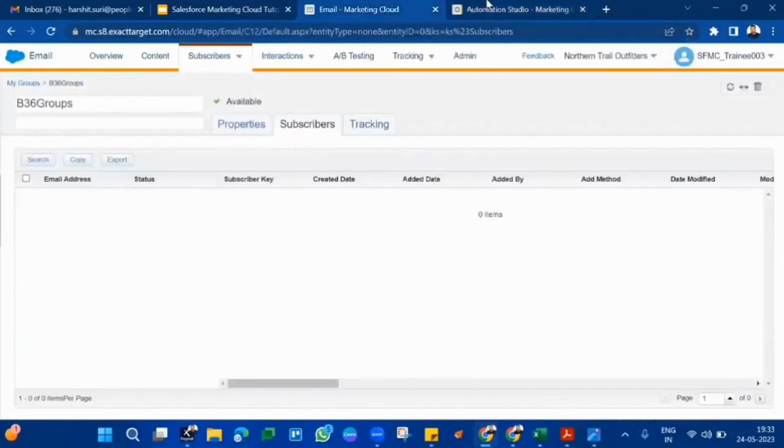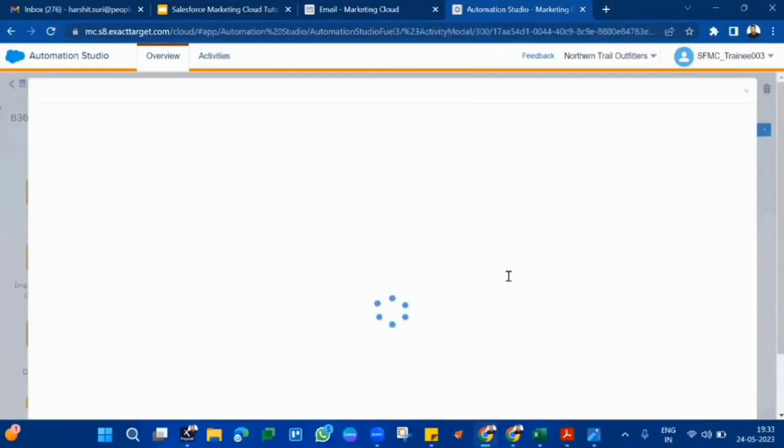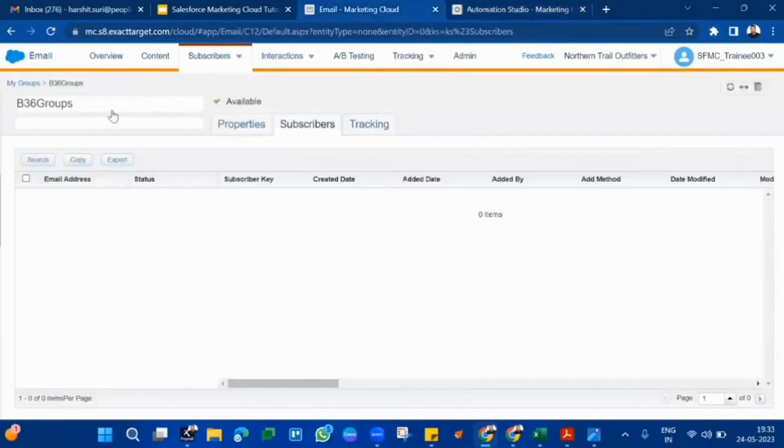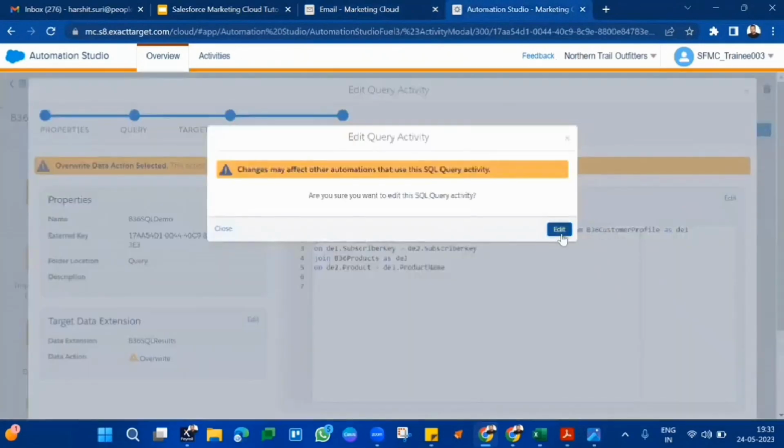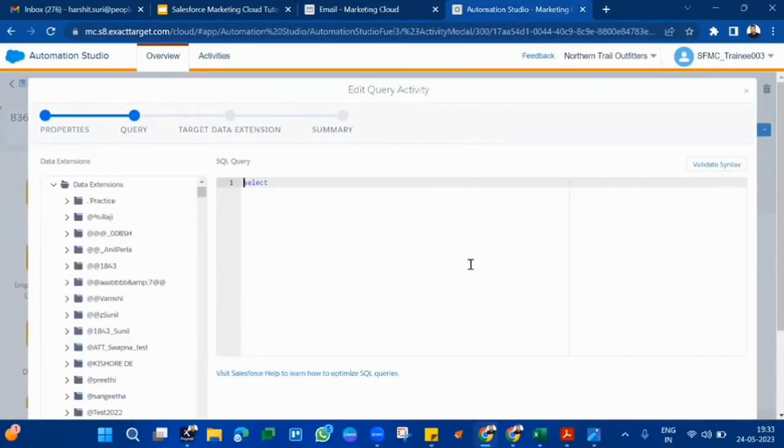For data extensions, you can query them just by referring their name. But if you want to query this group, suppose, because group is created from list, so it is a type of list, like filtered data extension is a type of data extension only.